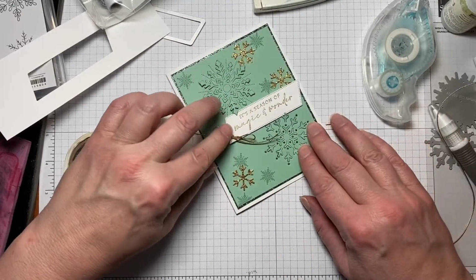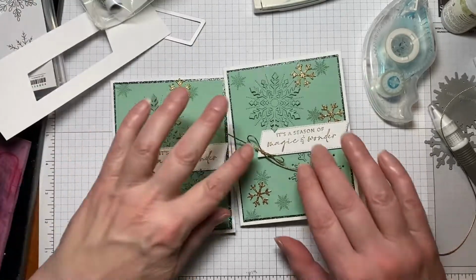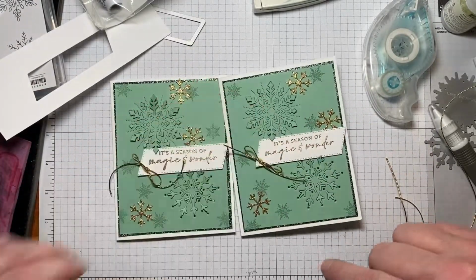So here is the card we made. Here is our original.